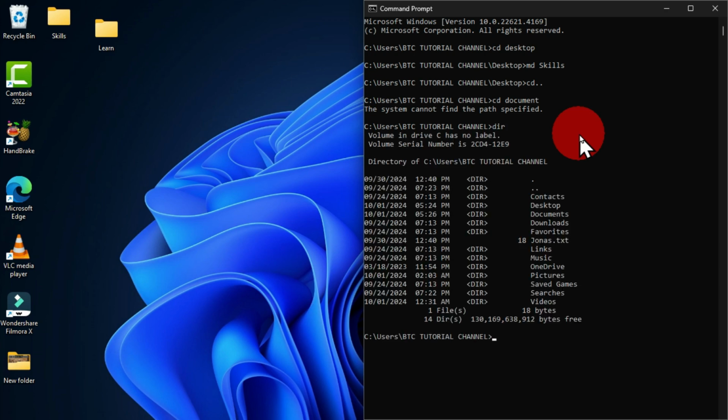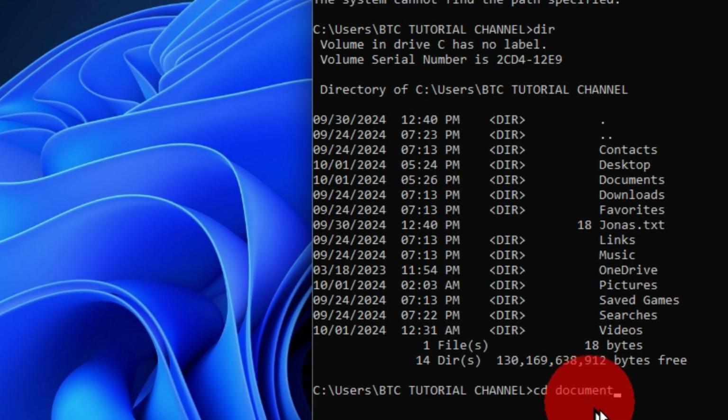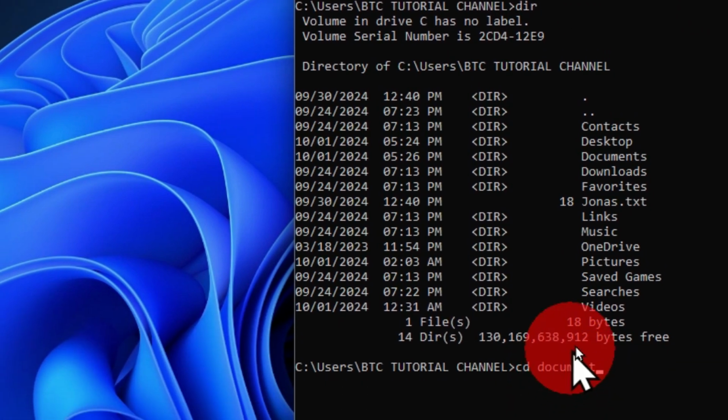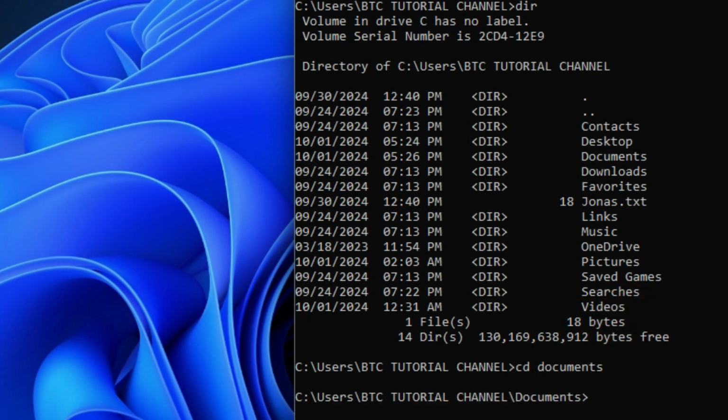So to easily get access to some directories in a particular directory, you have to type the dir command and have this particular document here. Therefore, I'm going to use my up arrow key and then add s to this particular name. Because I did not add the s to it, I couldn't get this specified location. Therefore, I'm going to add the s to this name, then hit the enter key. Now this is my current location, therefore I can create a folder or a text document.